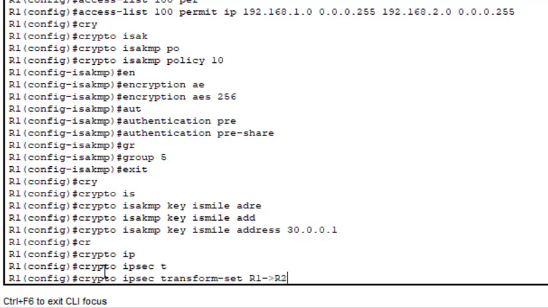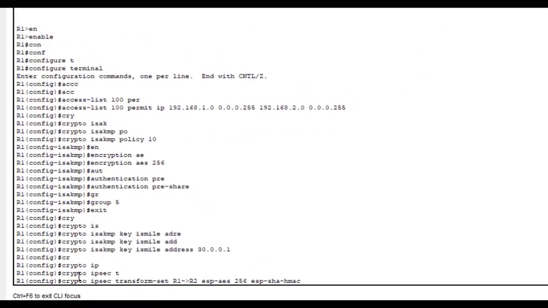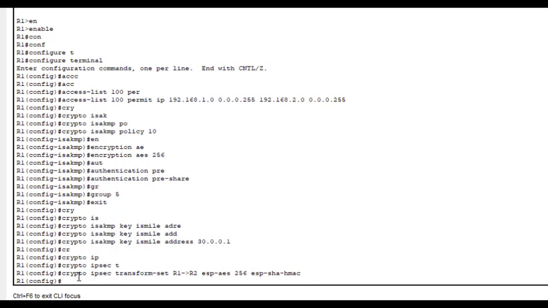So we write in this way, ESP-AES, then space 256, this is the size of the key, then ESP-SHA, secure hash algorithm, and HMAC, which is used for message authentication. So this is done on router 1. Now we'll do the same thing on router 2.